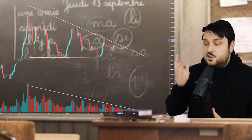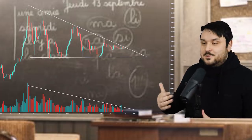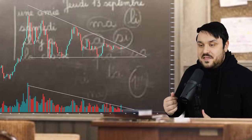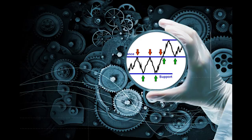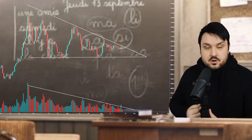So now for the moment you're all here for, what happens next? Shh, quiet please. I want to give you statistical percentages or what the chances are of a breakup or breakdown. Sadly, it's a little bit too complicated a matter for that. The duration of the pattern, whether it's a bear or bull market, the amount of times the support has been tested, all these things matter when analyzing a chart pattern and make it more complicated.